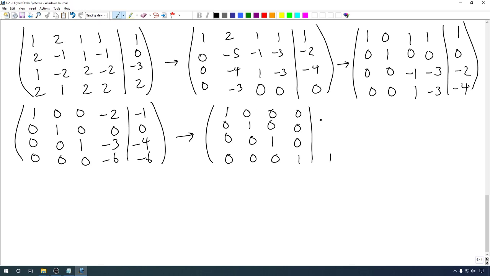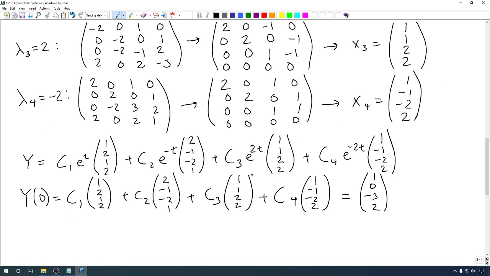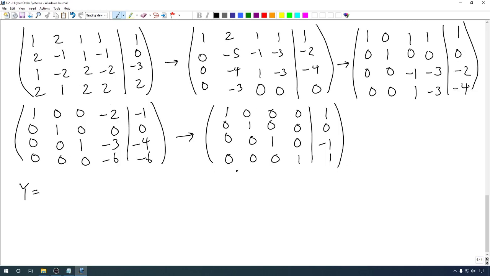So we'll get a nice identity matrix over here, and over here we saw the 0 there, and we get a 1 and a negative 1 for those. So very nice constants, probably designed that way. But we've got to go ahead and plug those into our y. So remember, our y from before was this thing here. C2 is going to be 0, but C1, C4 are both 1, and C3 is negative 1.